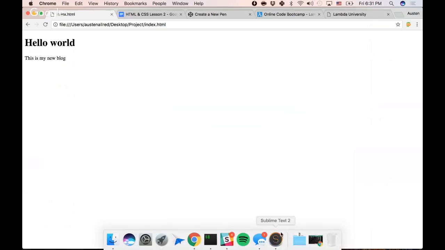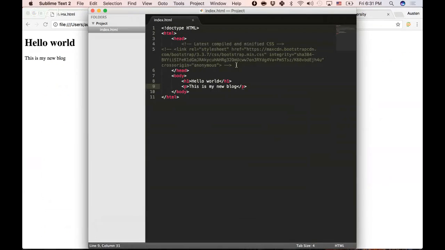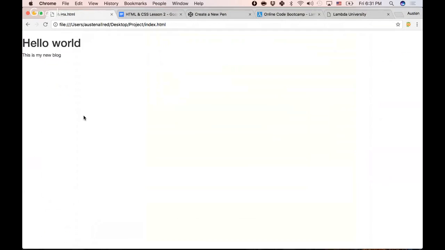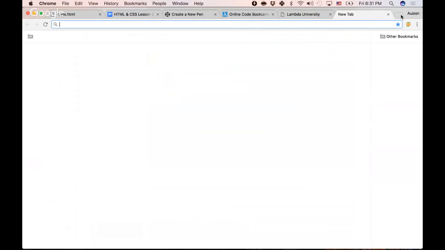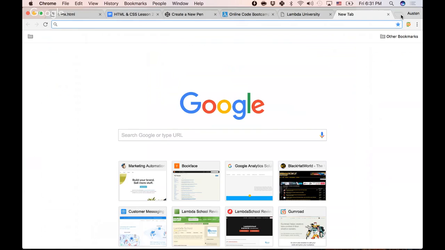So what does Bootstrap do exactly? We're going to uncomment this Bootstrap. When I commented that out, that made it so that the browser skims over it and doesn't pay attention to that. Actually, I don't want to comment out that top line. So we're going to uncomment it and reload. And you can see it kind of takes this Helvetica font. It looks a little bit nicer than your standard browser, and that's basically because Bootstrap has some standard stuff built in.